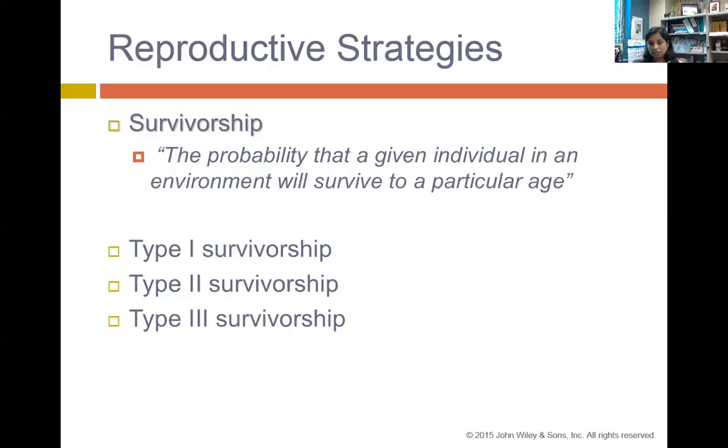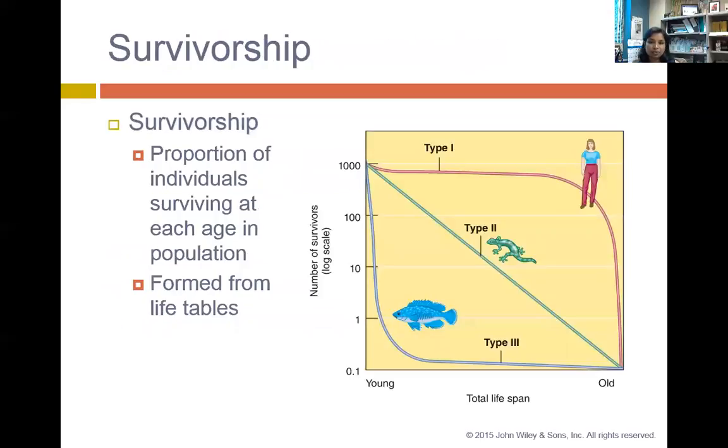Survivorship curves were actually invented by insurance companies so they can calculate your premiums. But now we also use them for population ecology. Basically we have three main kinds of survivorship, right? Type 1, 2, 3. And you can see type 1, human beings are a good example of it. The young and the middle age have higher survivability than the old. Type 3, which is the right opposite of type 1, the young have the least survivability, like a fish.